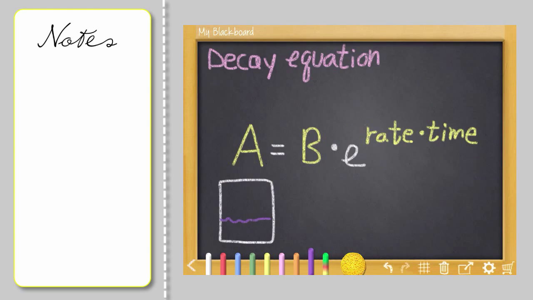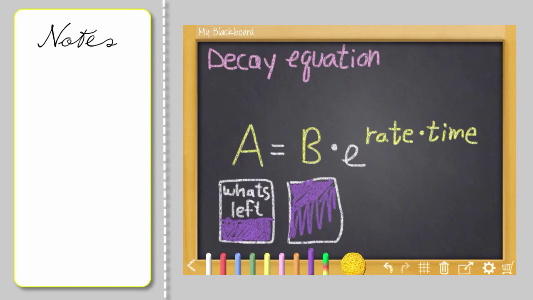Here's the decay equation. A is how much you have left. This is a decay equation, so it will always be smaller when you do the numbers. B is the beginning amount. And by the way, A and B are just arbitrary letters that I picked. A, amount you have left. B is the beginning amount. So B is the amount that you start with, or it's the amount that you had in the past.